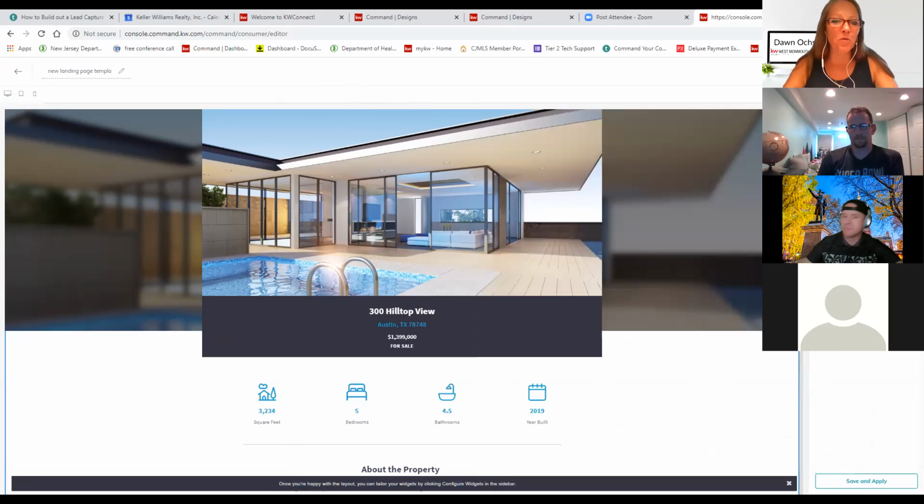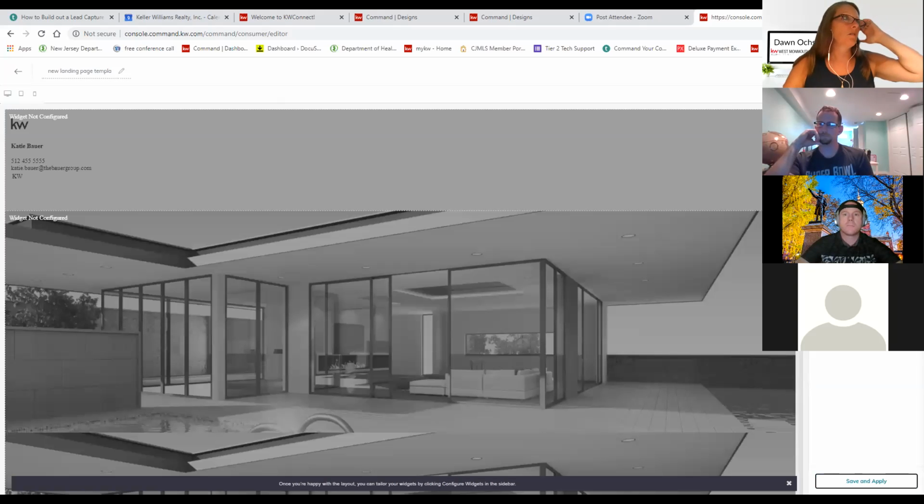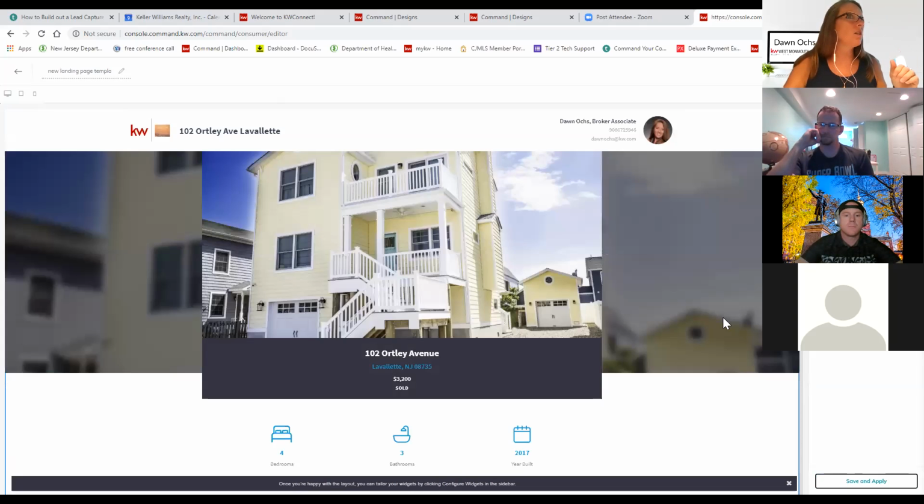Publish the page. It took a minute for all the MLS photos to pull in. Now you see that we can choose any photo from this listing to be on the header of this website, though they're really tiny on your screen. I'm just going to use the one that's highlighted, and I'm going to save and apply. Now all the other photos are going to be in the carousel. Come on, save and apply. There we go. It's having a heat stroke right now, like I am. Okay, I'm going to go to the next widget.